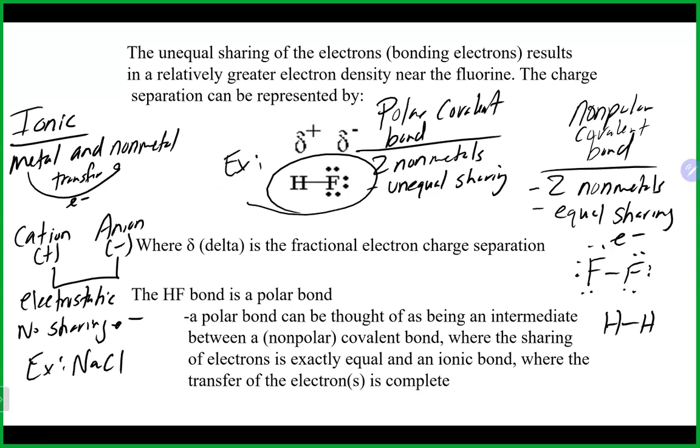So one end of the extreme, we're just going to get rid of our electrons, transferring them. Other end, we're just going to share equally. In the middle is not so equal sharing, but it's not so unequal sharing that they transfer the electrons. There is some aspect of sharing. In the case of HF, it's a very small aspect of sharing. The fluorine almost rips them all apart and transfers them, but the hydrogen is still able to hang on a little bit. Any questions on the different types of bonding there?